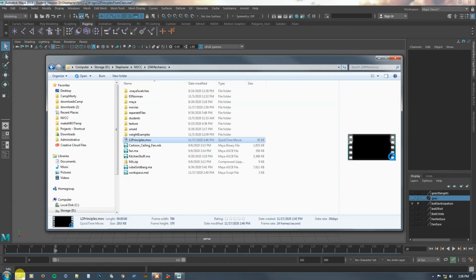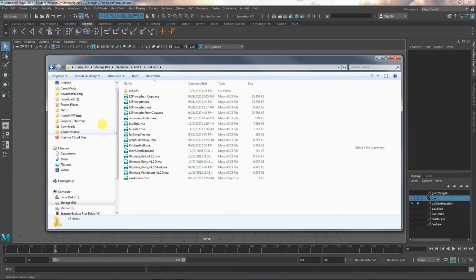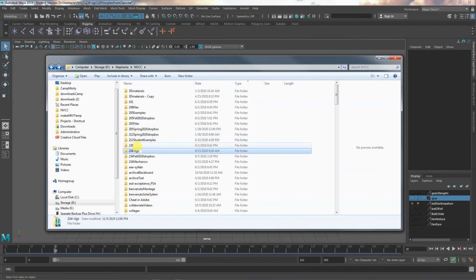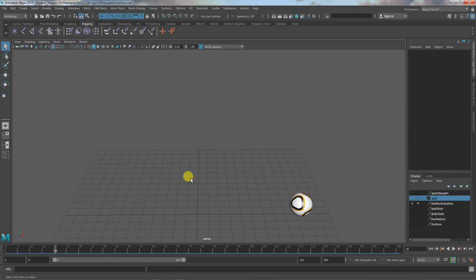So unfortunately, take my word for it, it does work, but it'll create a discrete video file that you can watch. Nope, didn't go there. So you'll be able to get a discrete video file to save, to send to a client, to show people, even put on your demo reel. So rather than rendering your walk cycles or everything, you just do a Playblast. You could even light it kind of nicely, and that way it saves you on render time.